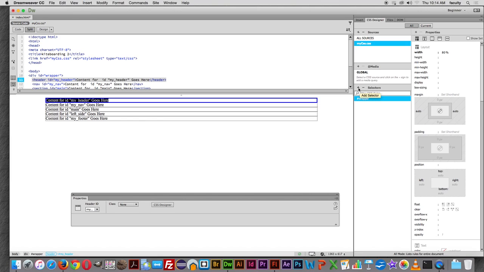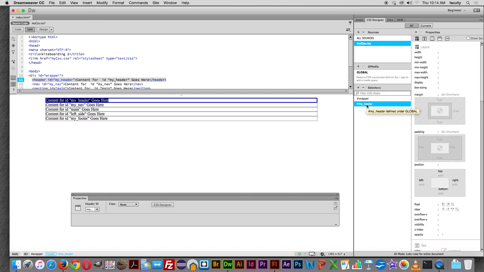I'm going to create a new rule, and I want it to be an ID rule that is only a rule for my header. If I leave it like this, since I selected it, it's saying you selected the header, but if I leave the pound wrapper, it'll also affect anything that has an ID of wrapper. But we want to just focus on my header, so I'm going to delete that.